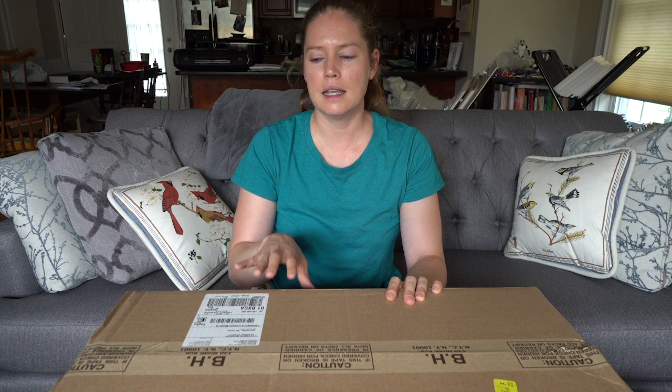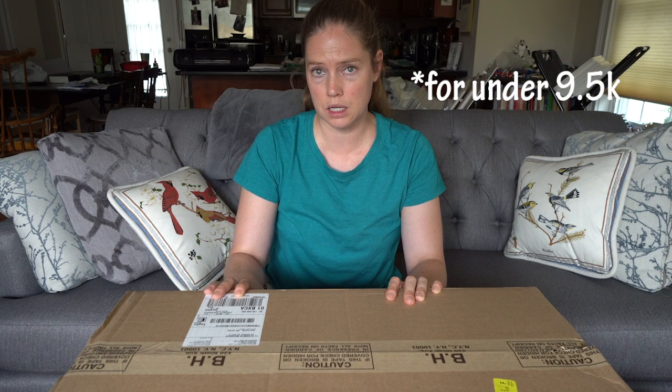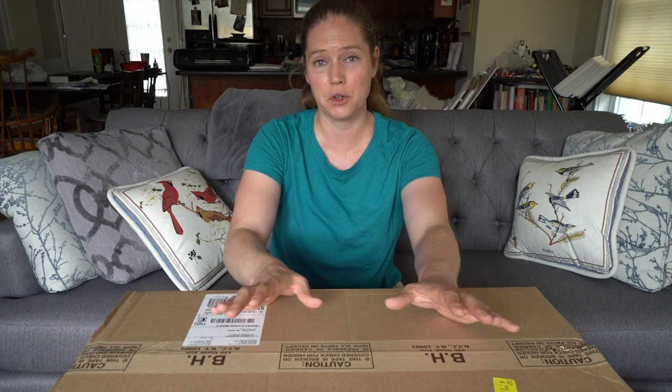I also knew that this lens was on the roadmap by that time, so I knew I would eventually be getting it. I know that there's not a lot new here in terms of focal length and aperture — we've had this with the Sigma and Tamron lenses — but what's exciting to me is that it is the first time we're getting a 600mm focal length with a native lens in the full frame market. The Sonys just perform noticeably better with a native lens than with a third-party lens, so to be able to have this focal range on a native Sony with its new AF technology is just really, really exciting. I can't wait to photograph with this lens.